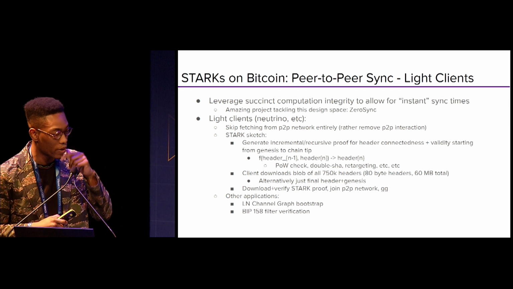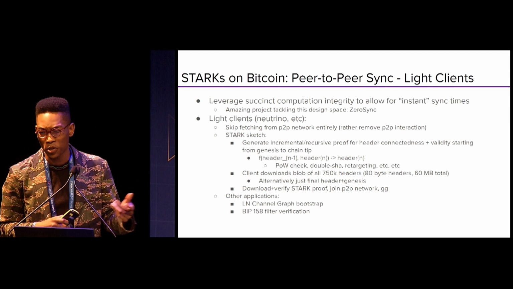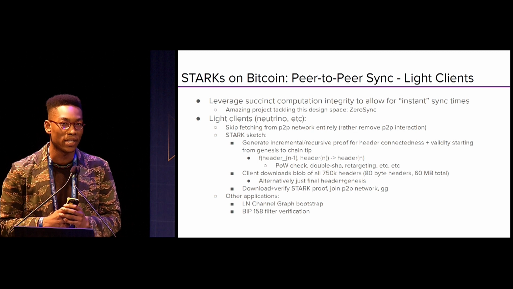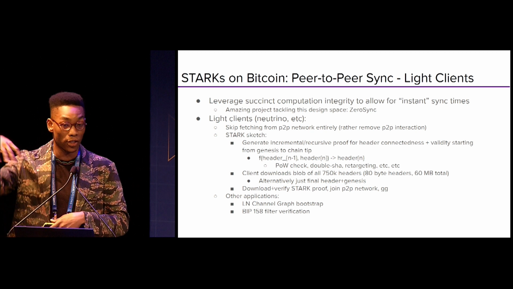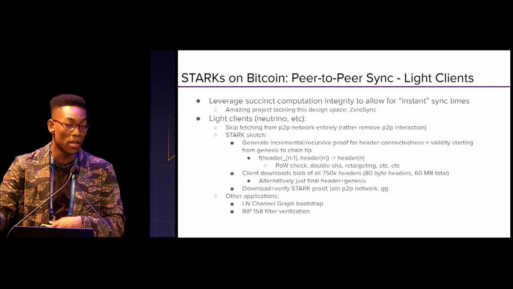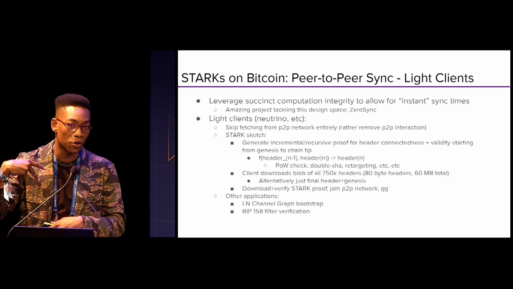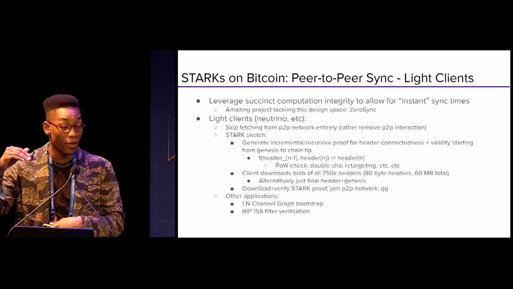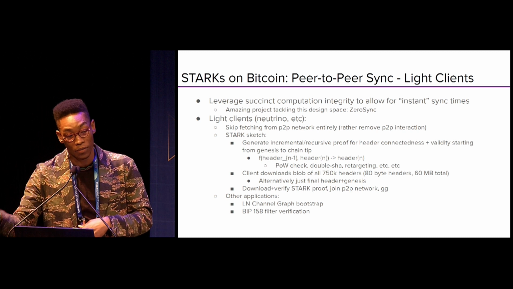Other cool things in this direction are something called LN channel graph bootstrap. I'm not going to explain LN at a high level. Basically, you have this authenticated data structure, which is the graph of all the channels in the network itself, right? And one thing people do today is explicitly verify that a given channel was actually in a block, and they do that either via Merkle proof, something we're working on in the future, or they maybe just have a TX index and look at the proof directly within that.